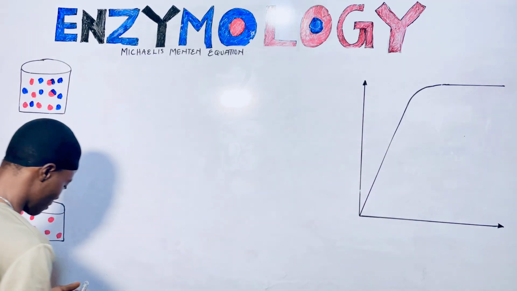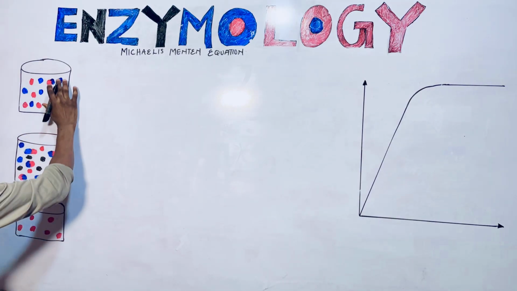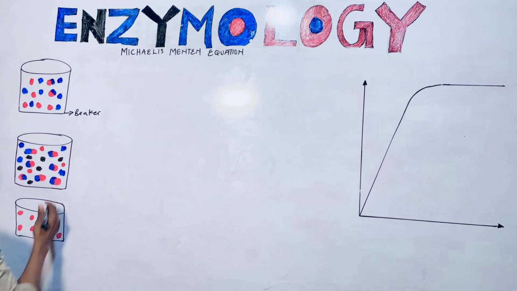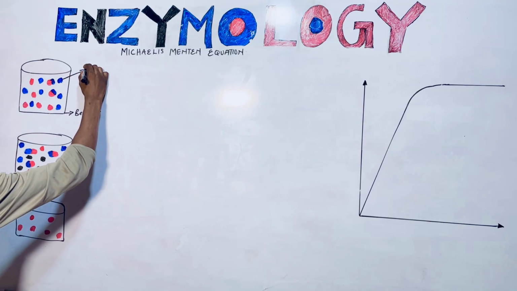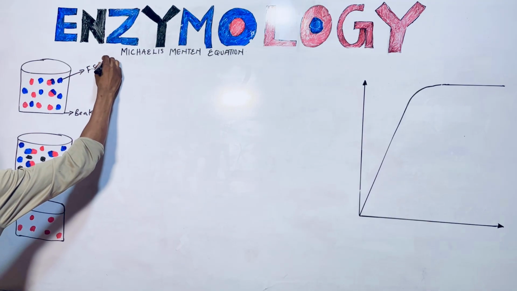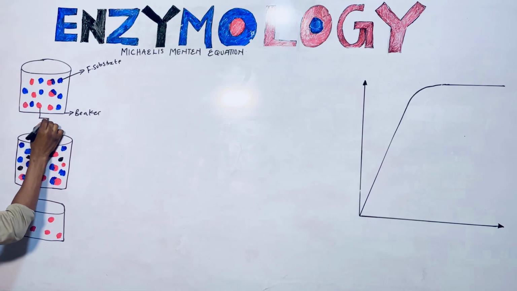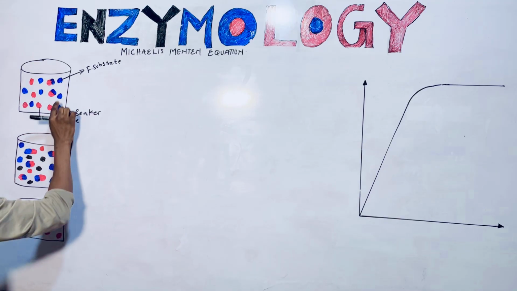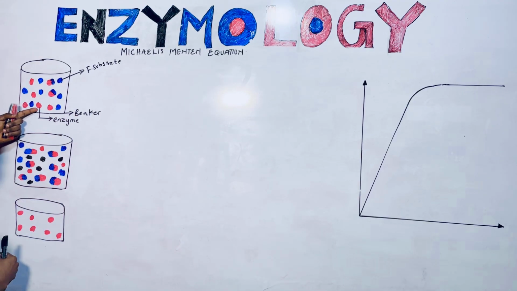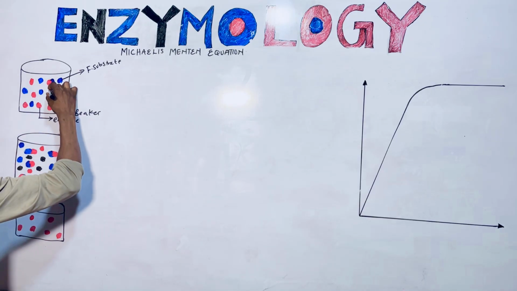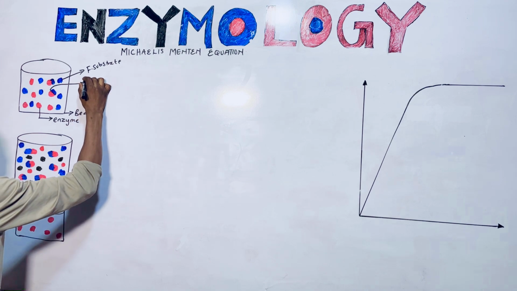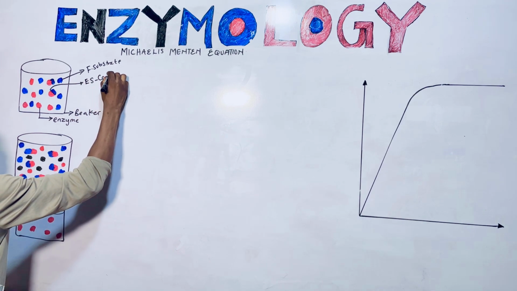Now, first thing that I'm going to show you guys is that in this particular beaker, I'm going to call this a beaker, it's just like I'm carrying out this experiment in a beaker. You understand? So this one you are seeing here is going to represent my free substrate, and this one I'm going to represent as my enzyme. So the molecule in blue represents my free substrate. The one in red represents the free enzyme. And the one here, which represents both blue and red joined together, is going to be my enzyme-substrate complex, right?